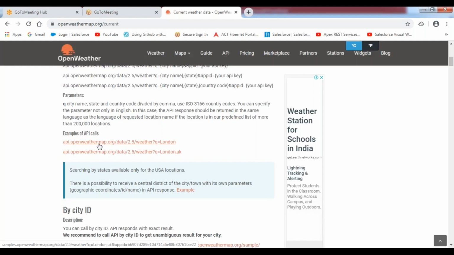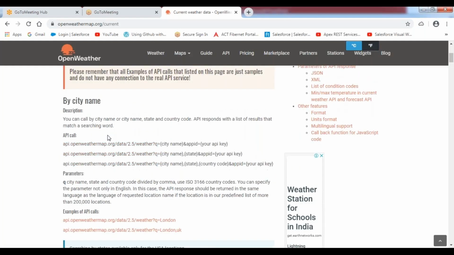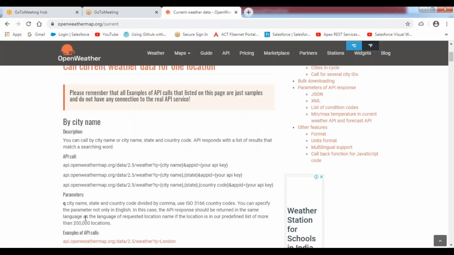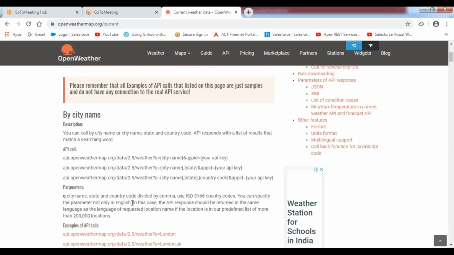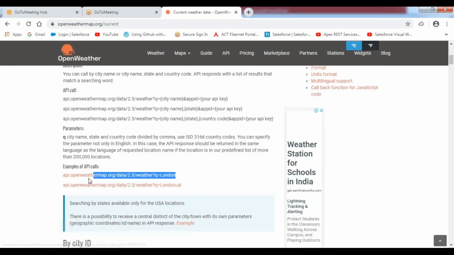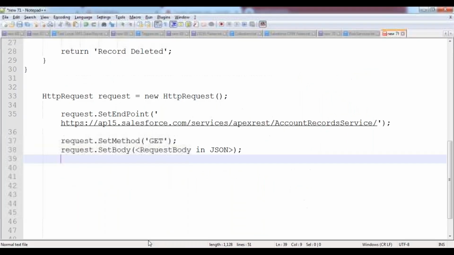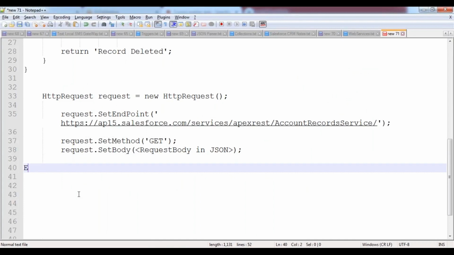If you want to get the information based on the city name, it indicates that. Based on the city name, we can invoke this service. This is the URL, nothing but the endpoint URL. So we have to use HTTPS.